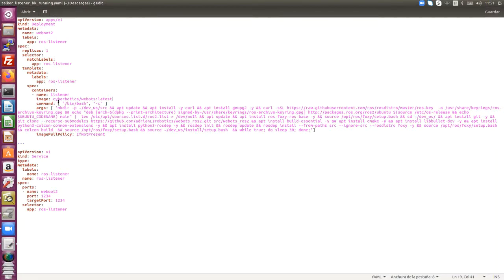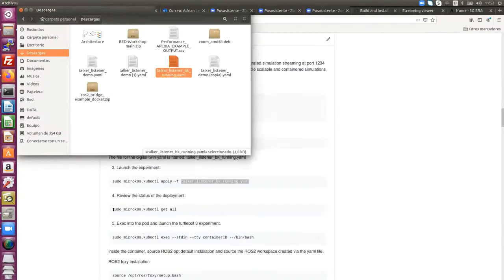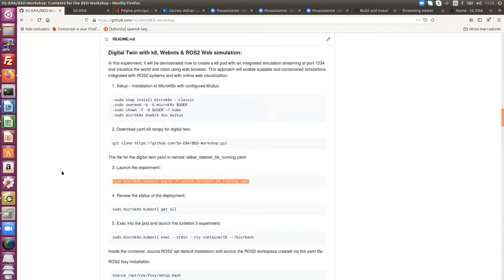So Kubernetes will download this image for us, and then on top of it, we will need to install something else. What is this something else? We will install ROS 2 to be able to use the ROS 2 applications, and we will also install the ROS 2 Webots interface. This is the actual package that acts as a plugin between the Webots simulation and ROS, so we can communicate the Webots with the robot. So these are all the things that Kubernetes is going to do for us. And we will just initialize this.